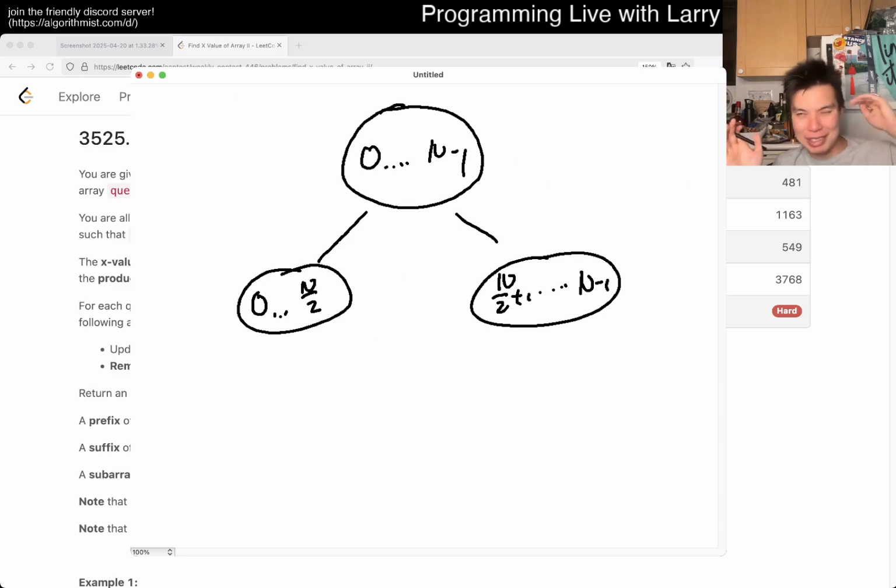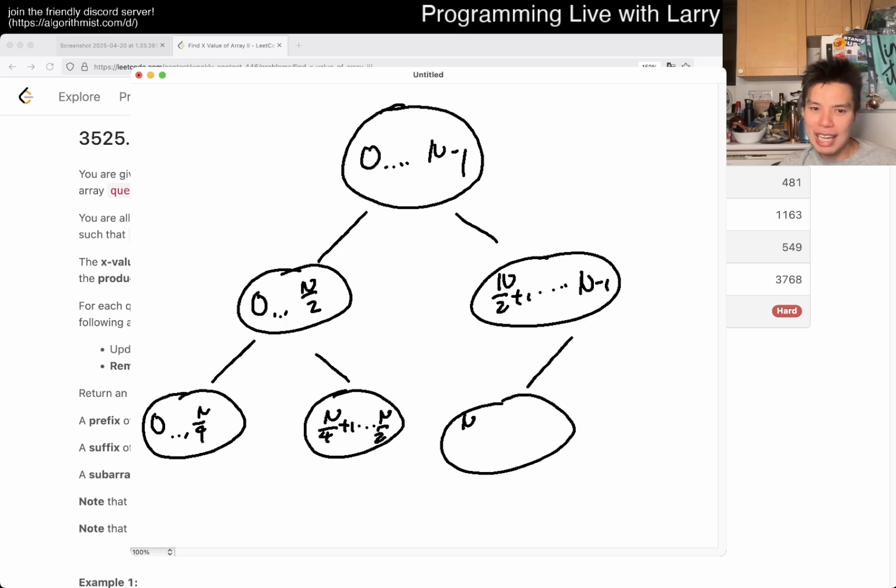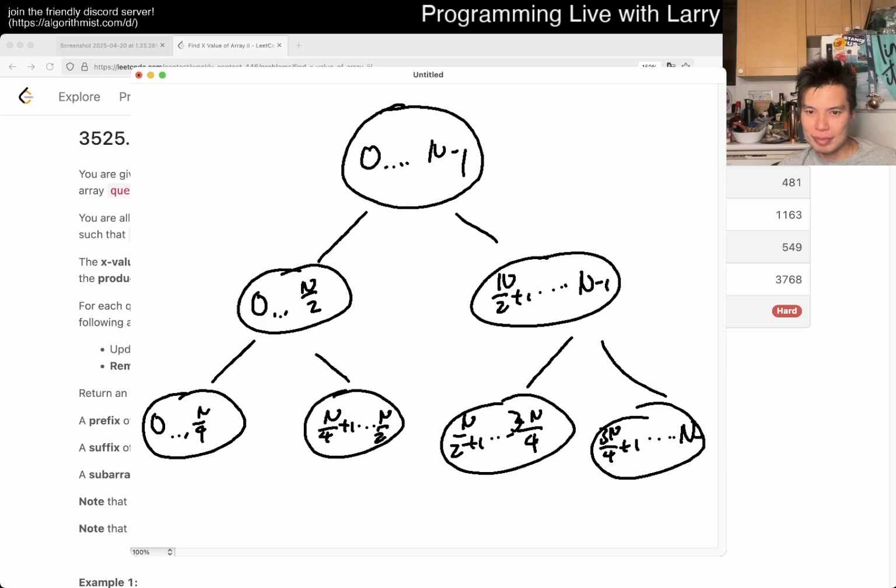You can also define them to be exclusive or whatever, but these are just notation, so you get it hopefully. And if I'm off by 1, you're smart enough to figure it out. But yeah, and then these are just 0 to n over 4, say, and then n over 4 plus 1 to n over 2, and so forth. So that's really the way to think about it. Nope, 3 over 4, maybe it's off by 1, but again, you get the idea. Like I said, it's probably off by 1, but whatever, I don't care.